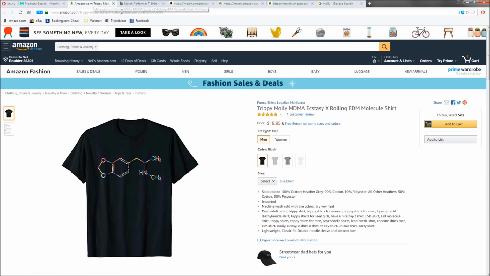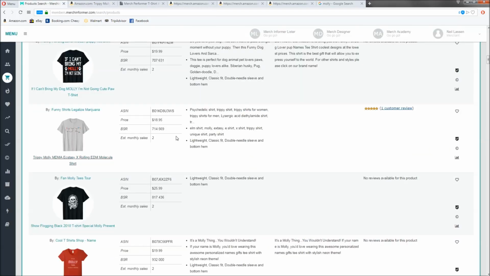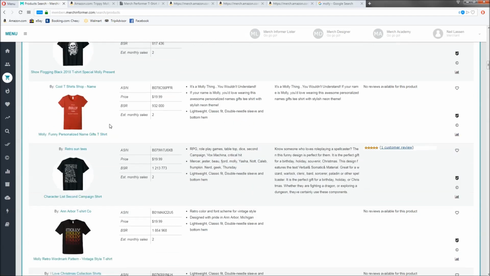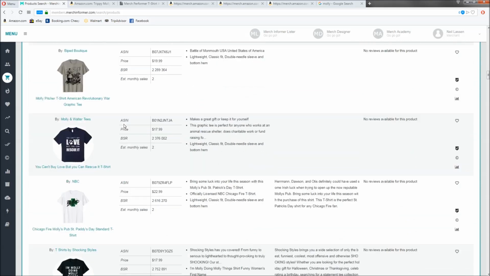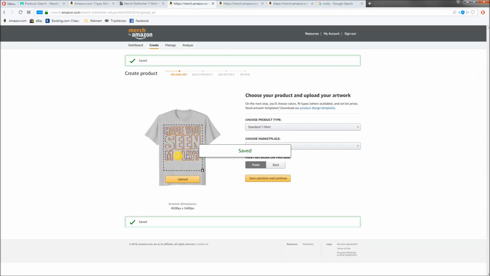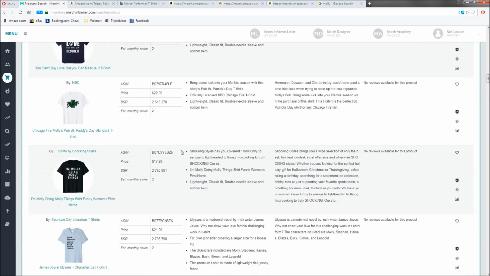So we're going to keep this listing open because we're going to come back here. We want to familiarize ourselves with the niche as a whole. So let's keep going down here. Again, this is a name. We're really looking for drug references because the shirt we put up here, Have You Seen Molly, is going to be related to drugs. So I don't know if any of you guys have ever been to a concert, but typically if you're at a rave type of concert, people are walking through the crowd asking, you know, have you seen Molly? AKA they're searching out drugs. So that's what we're looking for.